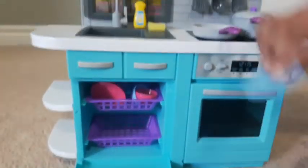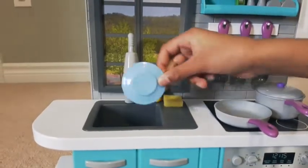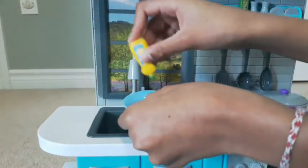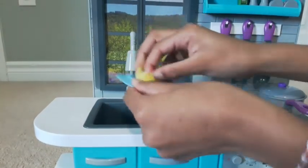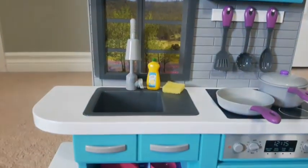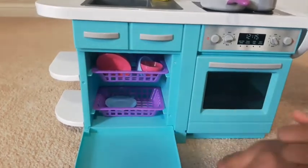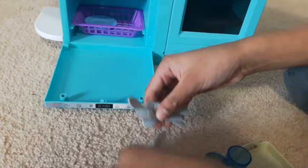But I want to show you how you can wash. You can just put it under here, and then put your dish soap. And then you can wipe, scrub, and then you close the tap, and then you put it in to dry. And also you can put this other plate that wasn't washed. Nope.